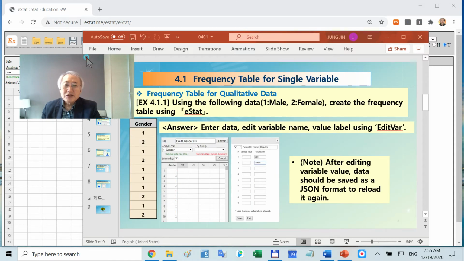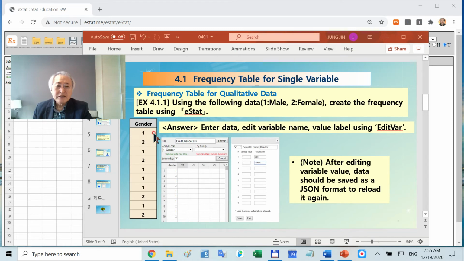This is typical qualitative data for computer processing. It represents male and female in a class survey, but we use coding, one for male, two for female. It is just for convenience.